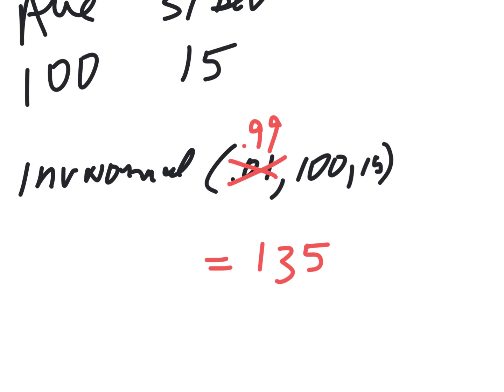Okay. Now, does that mean smartest person in the world? No. Think about it. If 1% of people, and there's 8 billion people, 1% of that is a lot of people who have a 135 IQ or higher. Okay. All right. So let's do one last question on this to make sure you get which way to go.